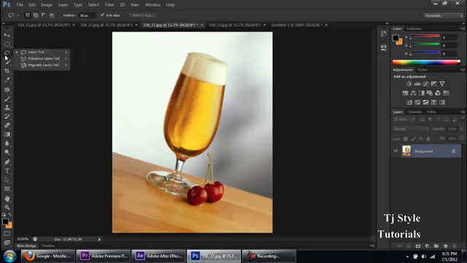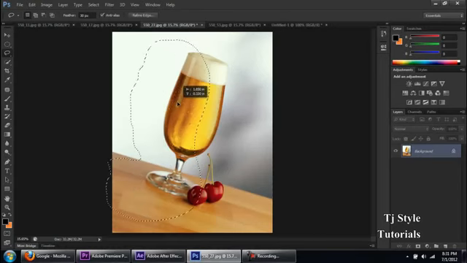Moving on, you're going to be having these three tools: the lasso tool, the polygonal lasso tool, and the magnetic lasso tool. So let's take a look at the lasso tool first. Now guys, the lasso tool is supposed to be a freehand selection tool, as in it will make a marquee, it will make the selection according to your hand movements. So you can just take a freehand marquee, and if you drag it all the way around the glass, you'll see that the glass just gets selected.